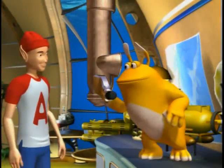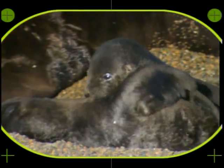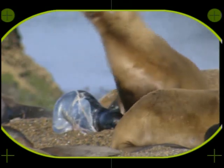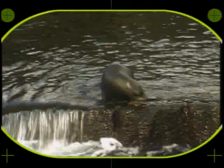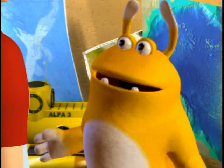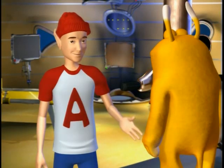Look at this, Whoops. A cute baby next to its mother. Unlike the adults, it has a black coat on its back. Females only have one baby at a time, and each pregnancy lasts 1 year. After starving so long, the sea lions must eat like a horse. By the way, what do they eat? Sea lions eat octopus, fish, and squid.